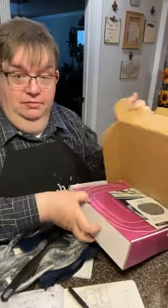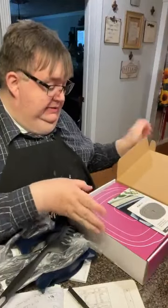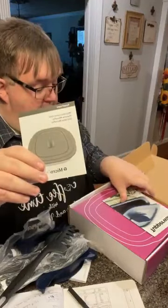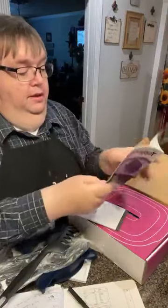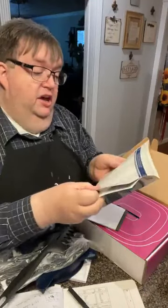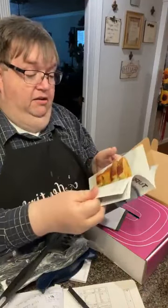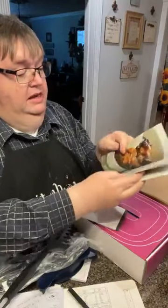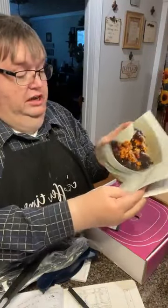Here's your micro pro. It's going to come to you just like this. It's going to come to you with the micro series information. It's going to come to you with this micro pro recipe book. So you're getting a recipe book. You're getting two sets of tongs. You're getting, this has got all kinds of stuff in it. Look, you can make sandwiches. You can make pizzas in it. You can make desserts in it.